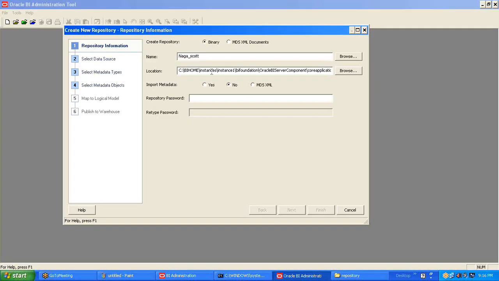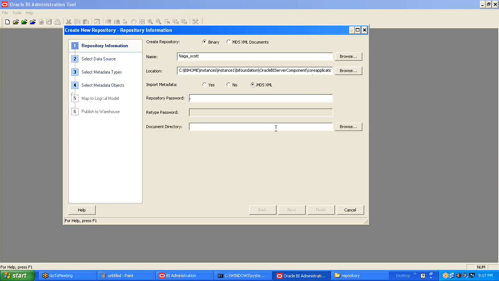Let us think we are the admin and I want to create an empty RPD and provide it to the OBIEE developer. The developer should import the tables, which are the database objects, and configure the repository. In that scenario I can set this to no, so that it creates an empty repository.